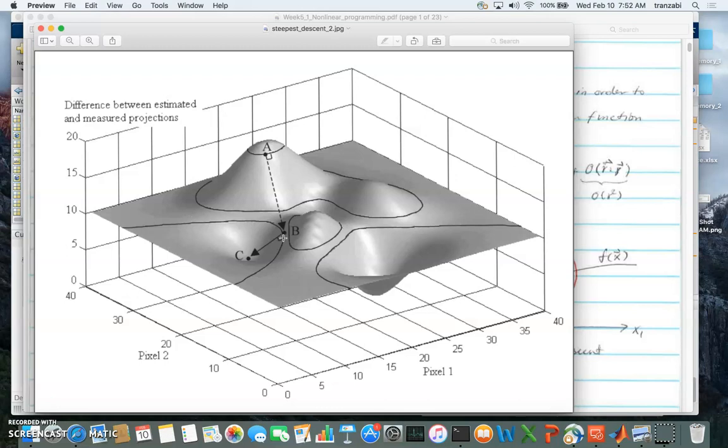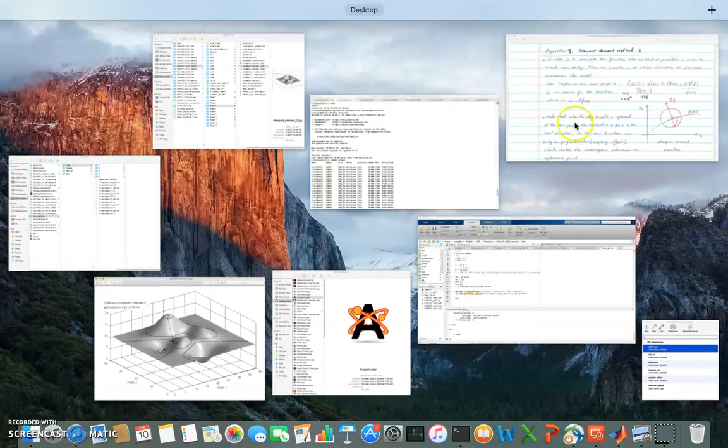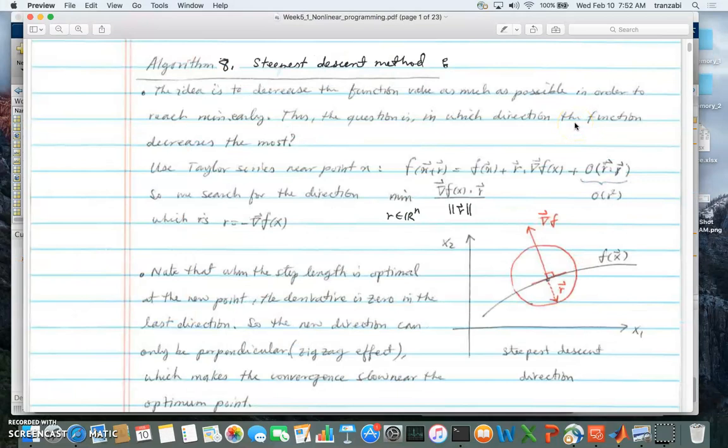Okay, so steepest descent is not just getting one direction and going all the way down. We have to search every now and then to find another direction that is locally steepest, right? So BC is locally steepest at point B, and AB is steepest at point A. So we see that the steepest direction changes as we move along this manifold, right? Okay, so with this idea, we're going to mathematically put down the equations that we can solve to find the minimum of the objective function.